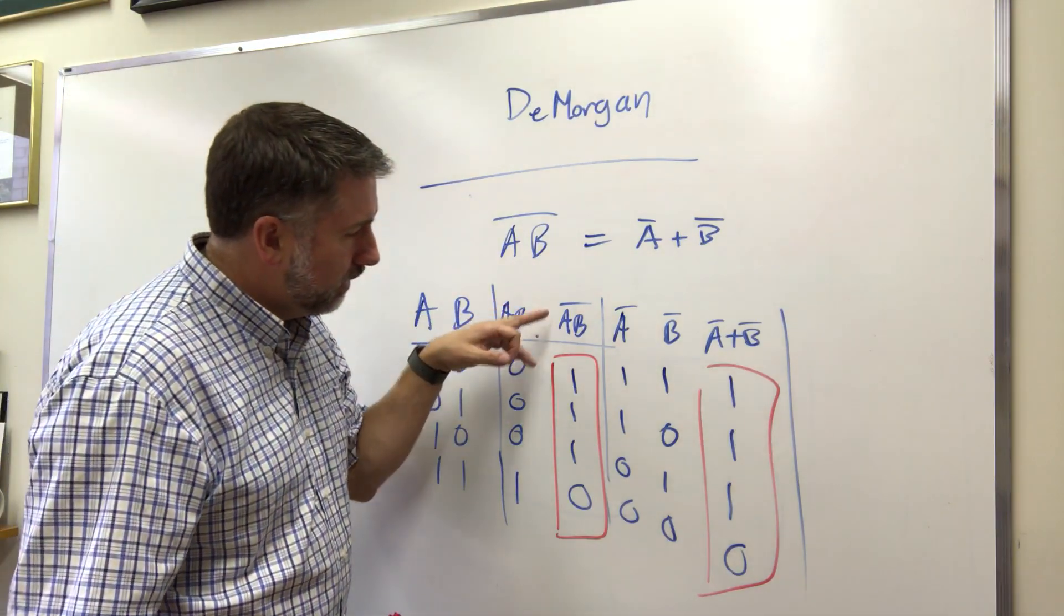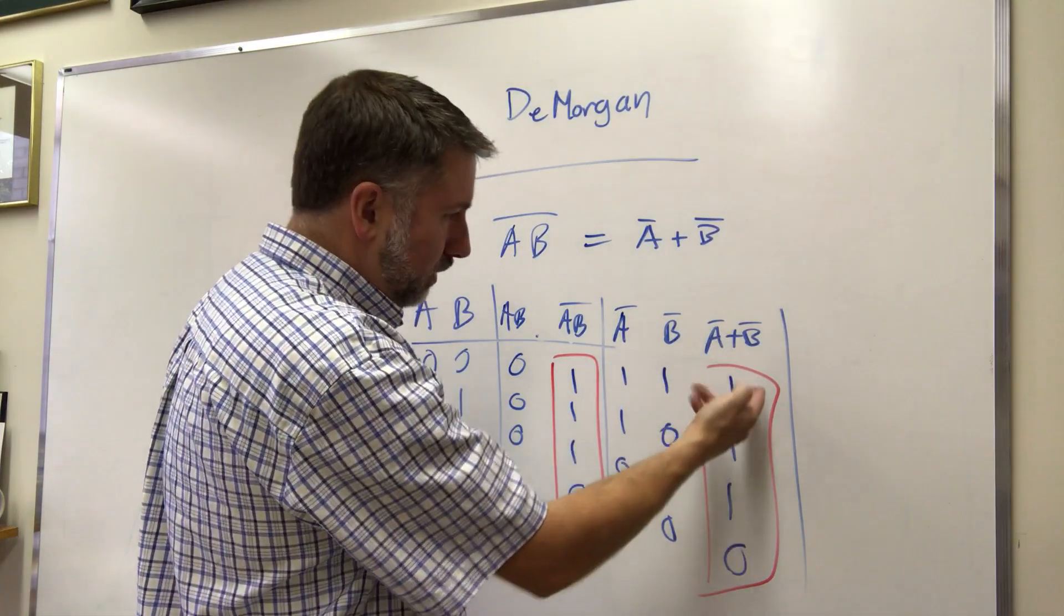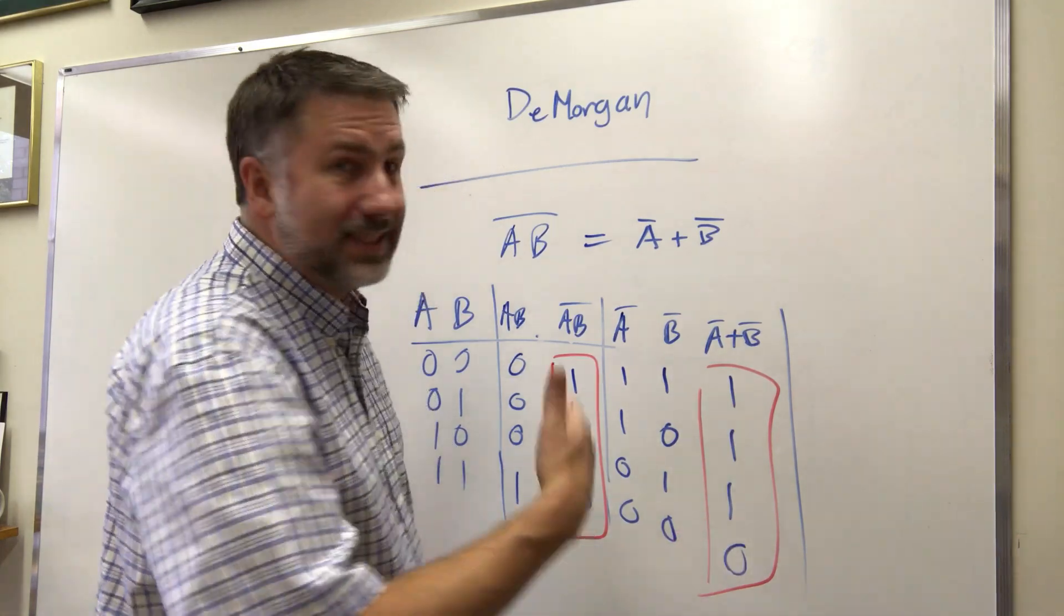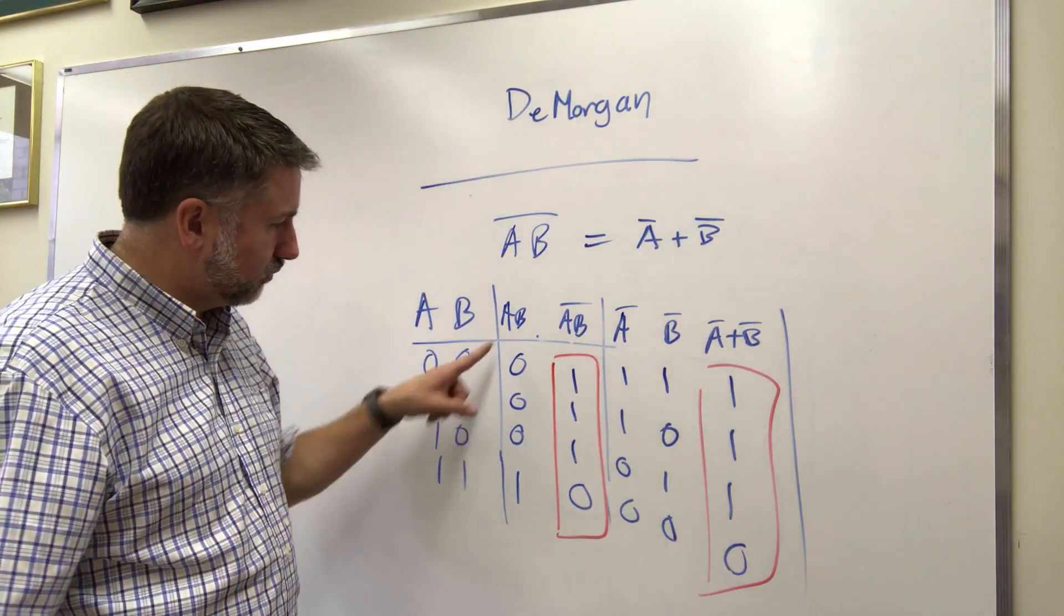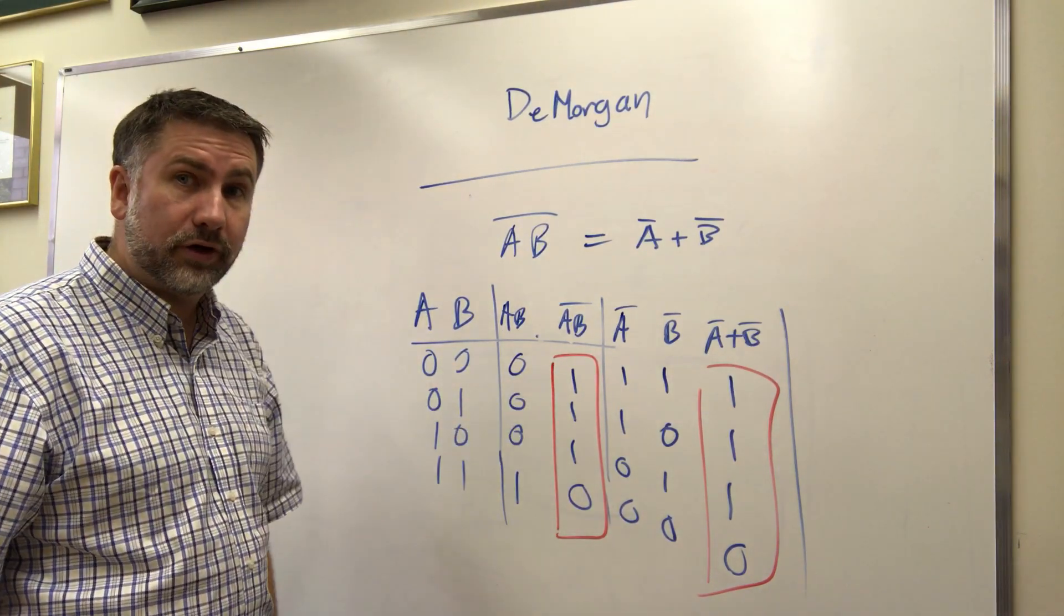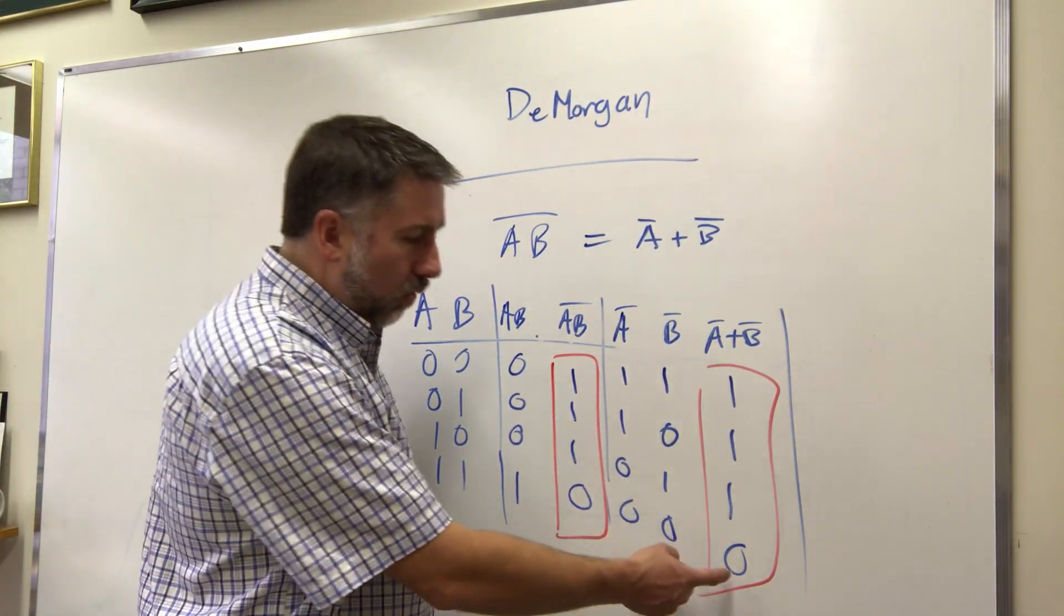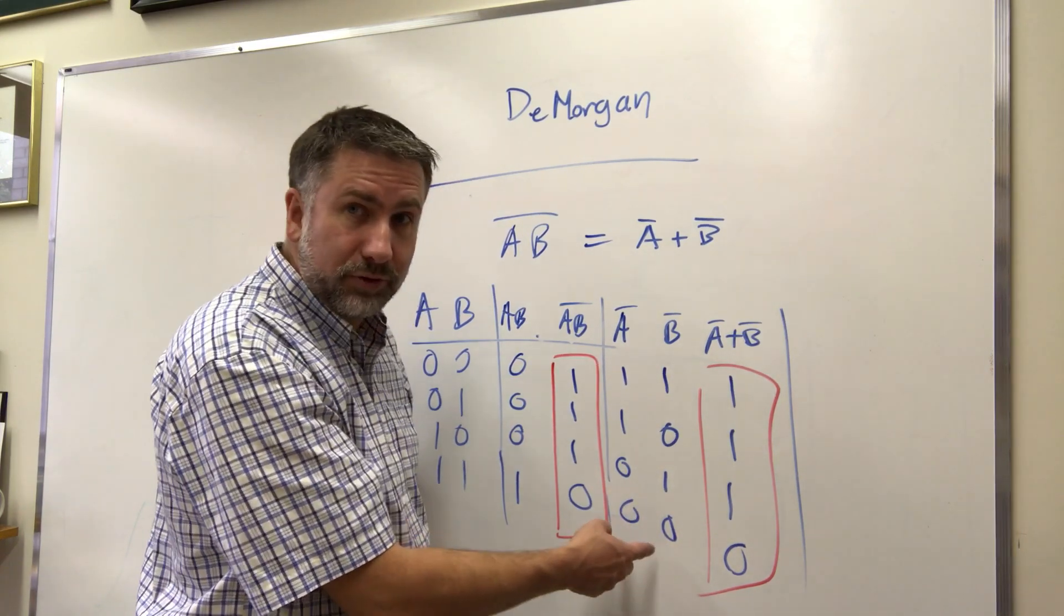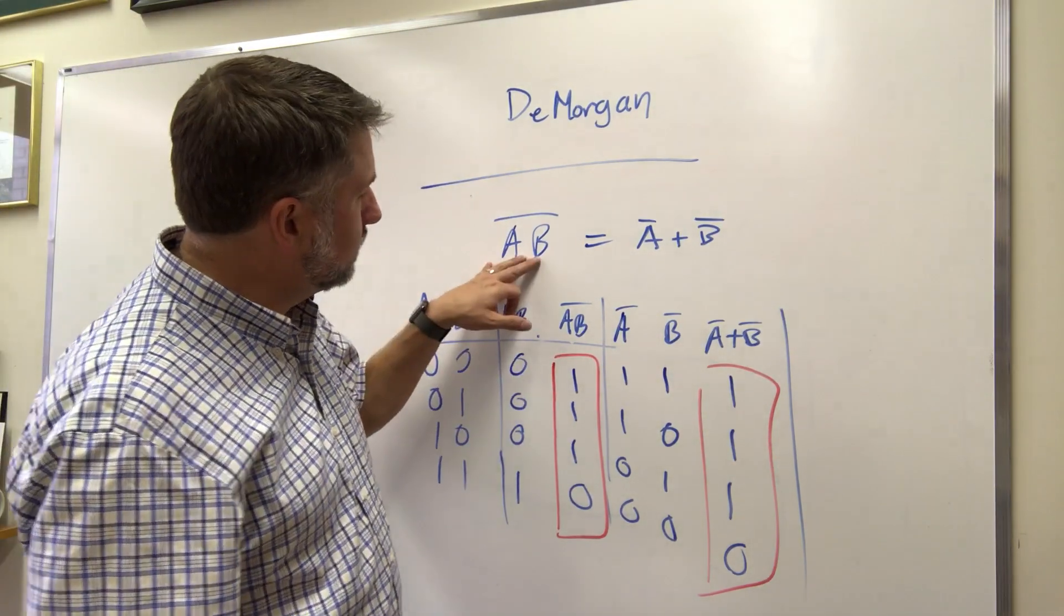So what that means is you can get to NAND in two different ways. You can get to NAND by inverting the inputs and then doing OR, or you can get to NAND by ANDing and then flipping. Here if we invert the inputs and then we say that it's true if any of the inputs are true, it's exactly the same as saying it's true if any of the inputs are false. So NAND says it's true if any of the inputs is false, or with the inversions says it's false only if both the inputs are false, and that's the same thing.